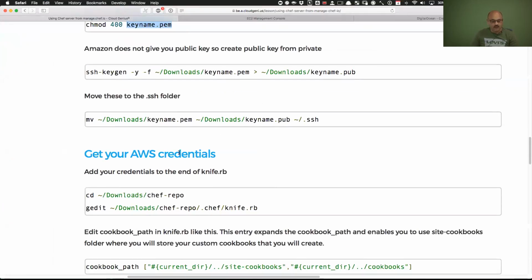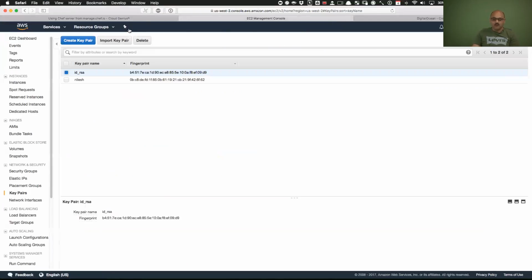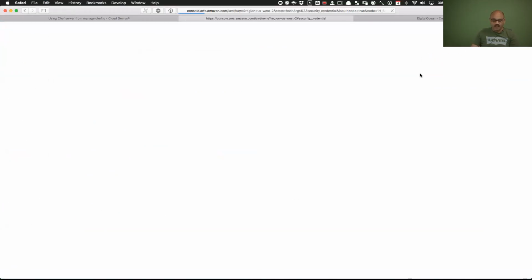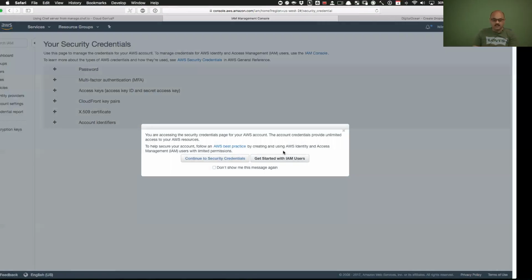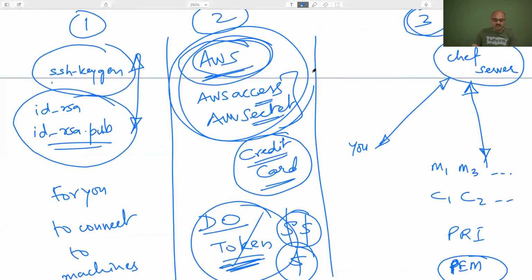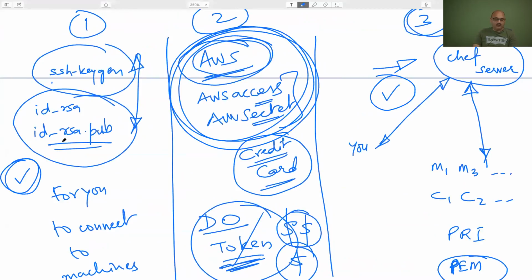Next one. What I want to do is get your AWS credentials. You know how to get them. You need to go to Amazon, go to the login name you have, and go to security credentials. That's where you will find them. This is the second type of key, like I mentioned here. This key pair is what I'm talking about. This they gave you already in the Chef repo download starter kit piece. That is taken care of. This I just added on to the Amazon cloud. I also have the same key pair with DigitalOcean cloud or just about any cloud. I will give them my key, this particular public key.